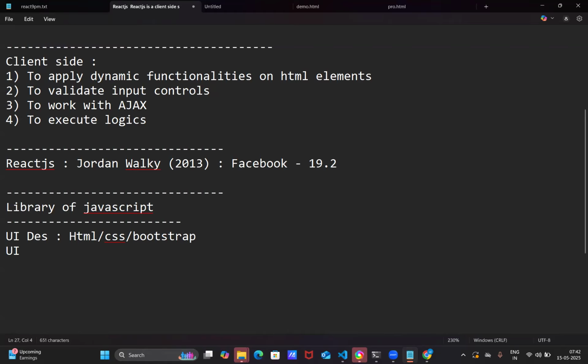Next one, UI developer. UI developer means client-side coding or server-side coding? He works on client-side code. By using what technologies? Earlier JavaScript, now React, Angular.